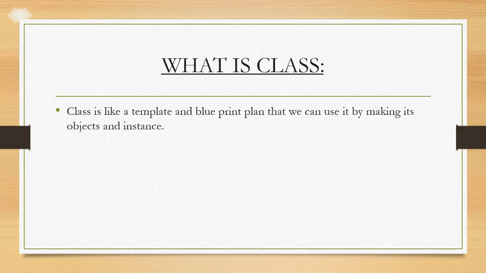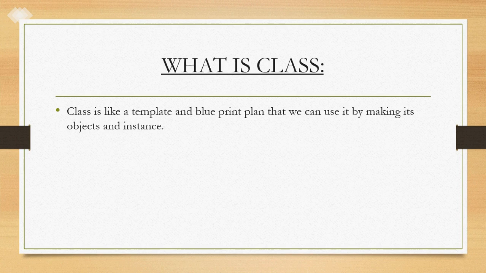Okay, first of all, you need to know what is a class. Class is basically, let me read for you. Class is like a template and blueprint plan that we can use by making its objects and instances. I don't think that makes sense for you right now, so let me explain it more clearly. See guys, class is something where you can put all the related things, so you can put them in the same class.